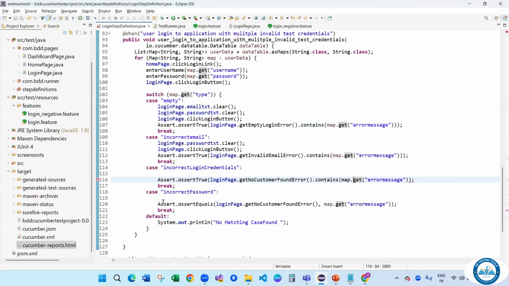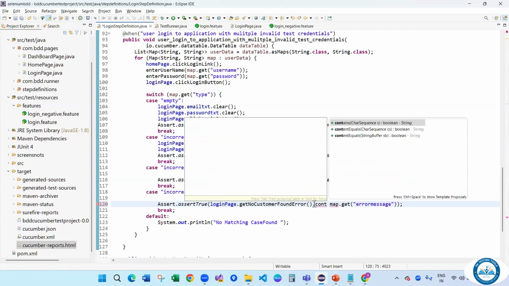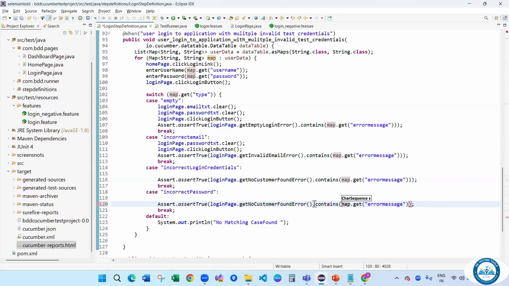And the same way here also, right? And what about this? Copy this. Right. Dot contains. Bracket close. Yes, it should be fine.